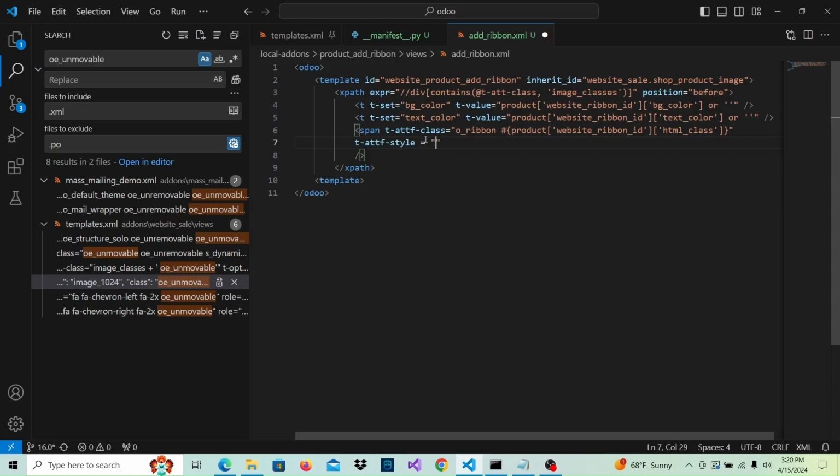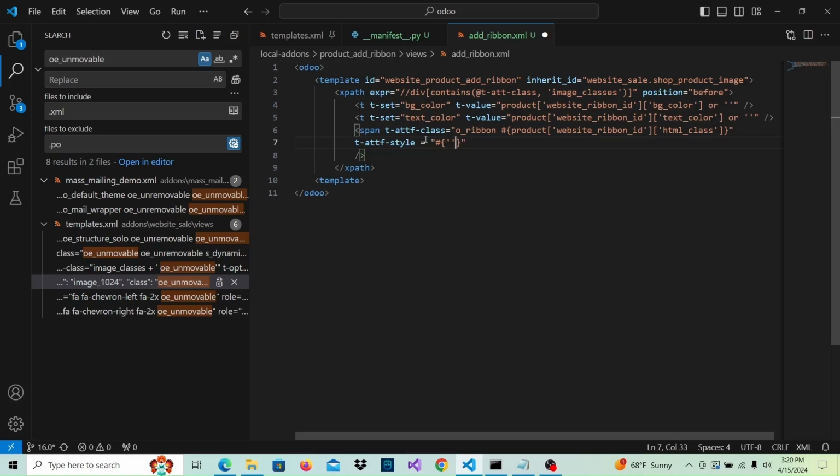And here we also are gonna use format strings. So the ribbon is gonna have a color for the text, and then a background color for the ribbon.